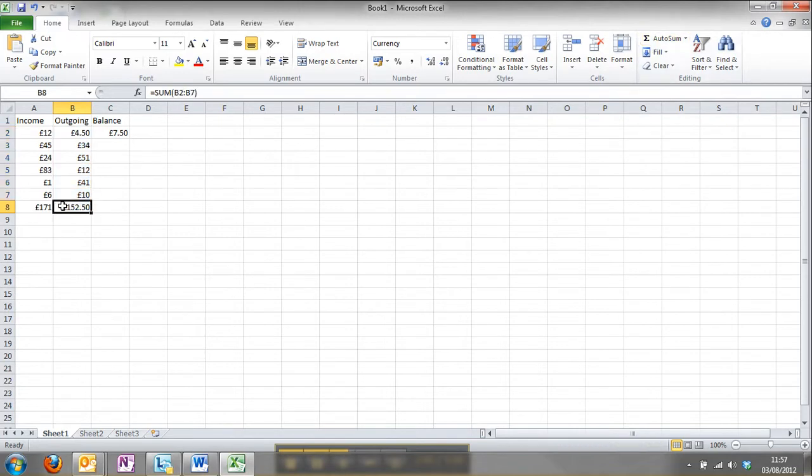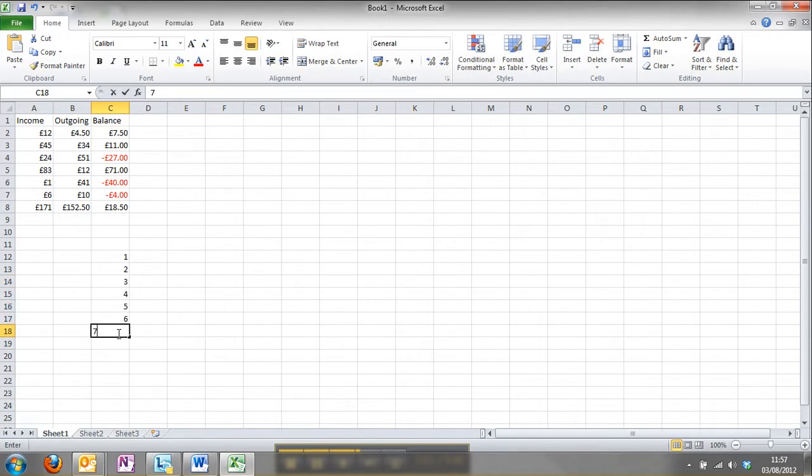And what's quite handy is because we've already put the formula in, if we want it to occur across all the cells, you click on the little square in the bottom right hand corner and click and drag, and you'll notice that it turns into a plus sign. What it will do is copy the formula into all the cells below, but it will correct it so it will work for that line. So if you wanted to do this on a very large scale, it's a very quick way of doing it.